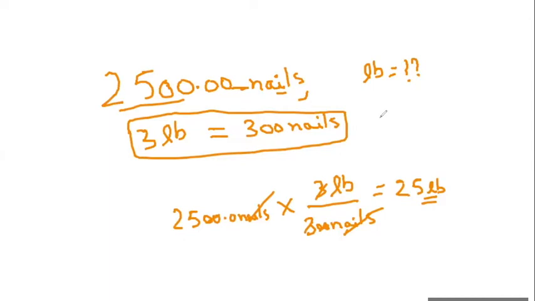So that's why it's very important to get some information or some number, right, and convert that number into a special number. In this case, we converted 300 nails into a number called 3 pounds in the weighing term, right? So similarly in matter, everyone knows, right? We know that matter is made up of atoms, right?